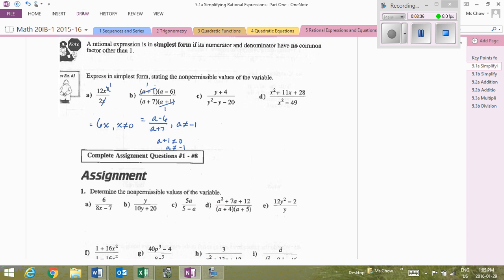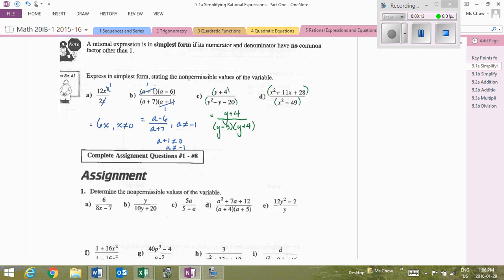Okay, if we take a look at C, so for C we've got y plus 4. We don't know if this denominator has any common factors with y plus 4 until we actually factor it. So we've got y minus 5 and y plus 4, and I would strongly recommend, if you start running into issues where you might get tempted to cross out x squareds or something, put the whole numerator in brackets, the whole denominator in brackets, because it's an all or nothing deal.